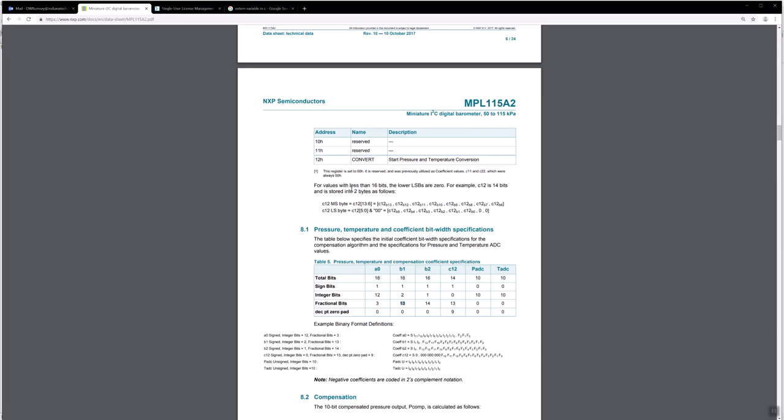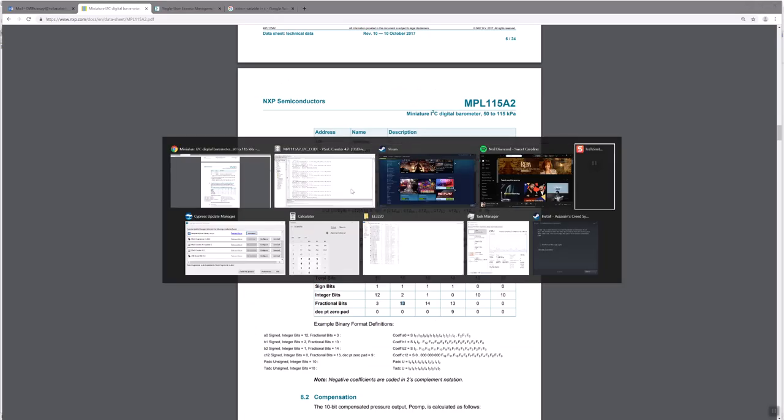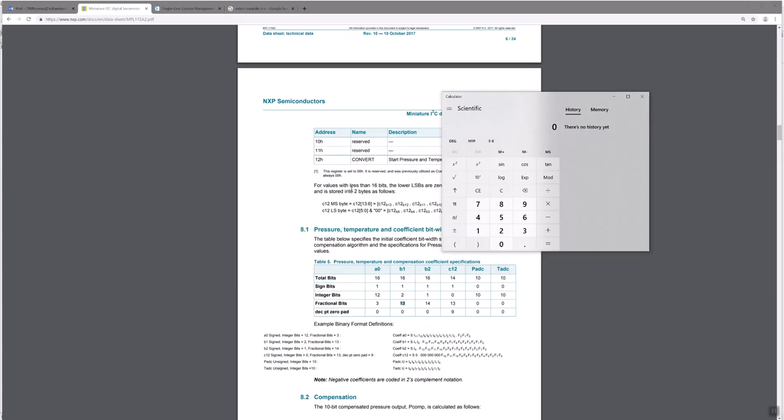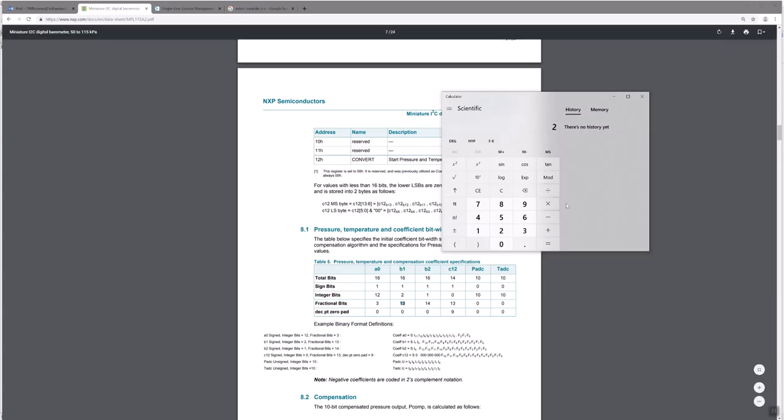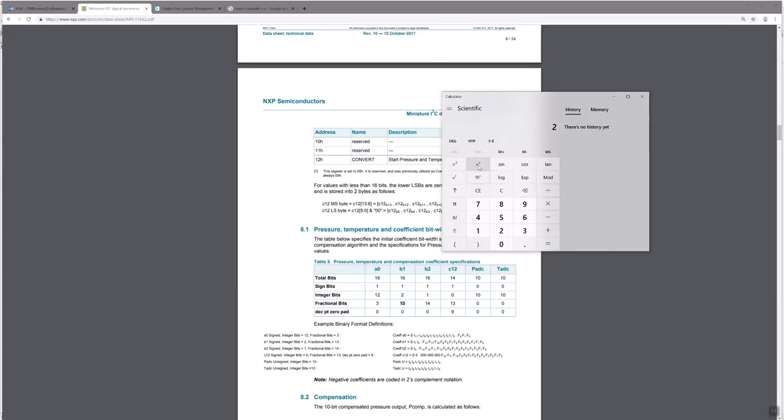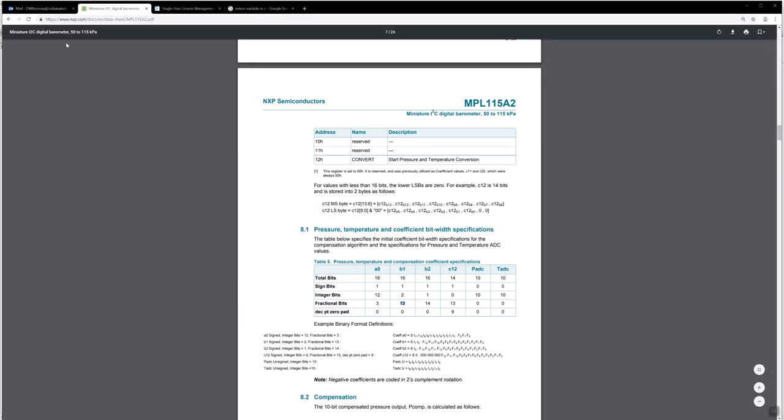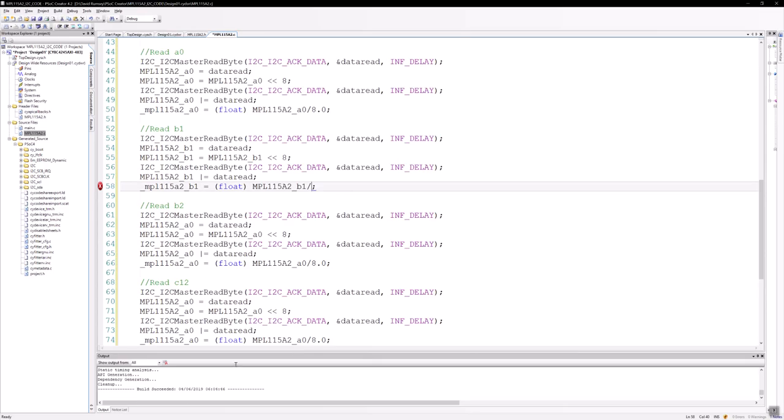Now you could include the math library if you wanted to, or you could just simply use a calculator and say what is 2 to the 13th here. Now if you get really big numbers, of course you wouldn't want to do this. So it's 8,192.0.